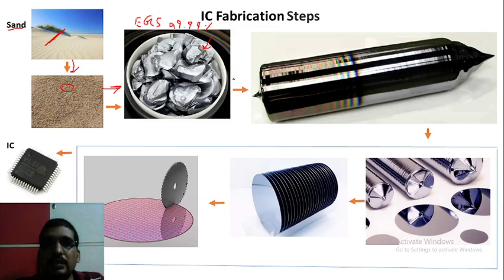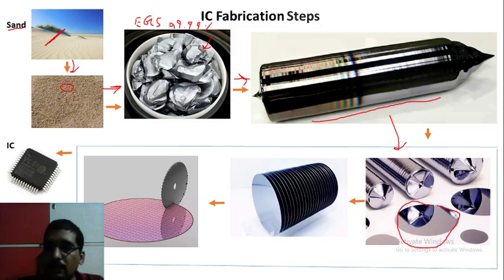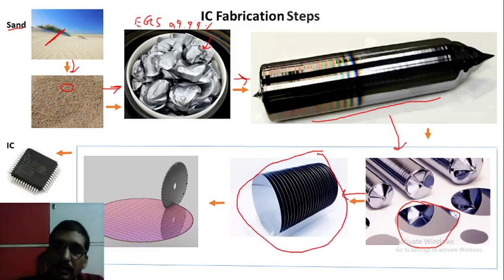Then from this electronic grade silicon we form what is known as a silicon ingot. Looks like a pen, but it is not like a pen. In size it is huge, more than 10 feet. So this is known as a silicon ingot, a huge cylindrical structure, and after cutting it we obtain the wafers, these circular discs onto which different operations take place, as I told you in the starting. I told you that a number of wafers are taken together, that means batch processing takes place, and onto each and every wafer a number of different chemical operations take place, and finally we obtain this wafer after fabrication.